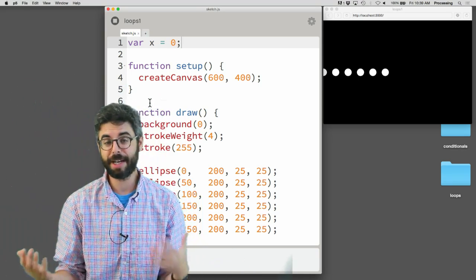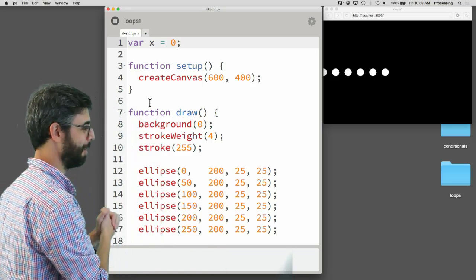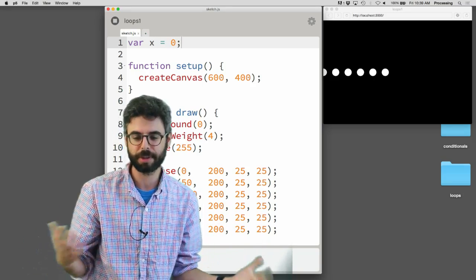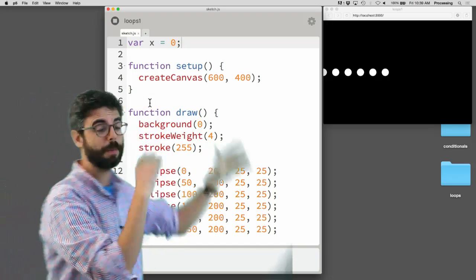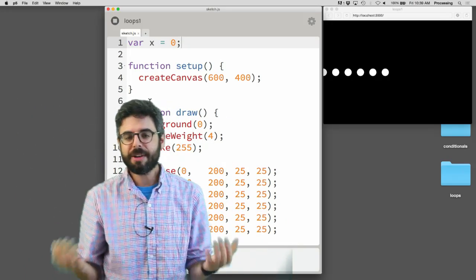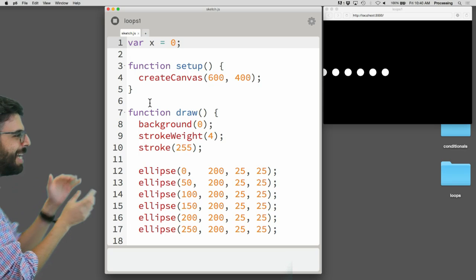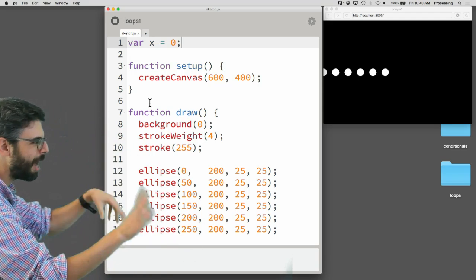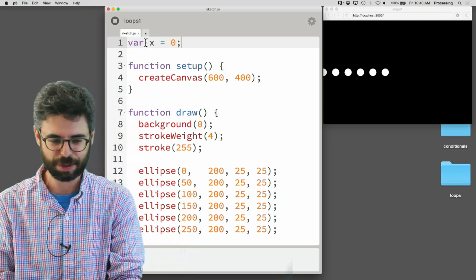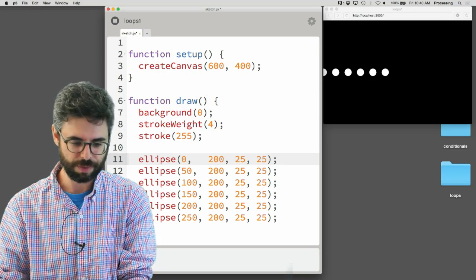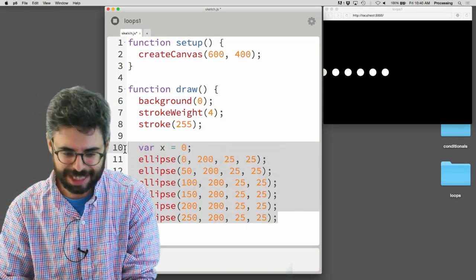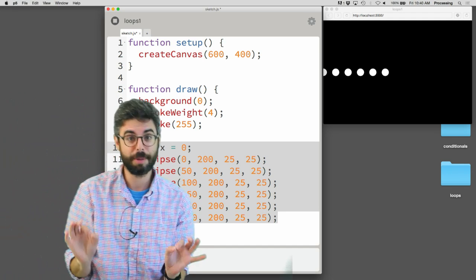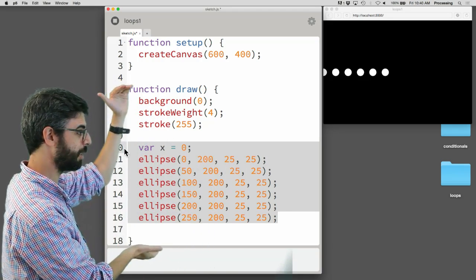Now I declared it up on the top. In the previous videos that I've made and all of the examples, the variables have always been declared at the top. This is because I've been using these variables as so-called global variables, meaning I can just use them anywhere in my code and the program remembers them over and over again forever and ever. Here is a case right now where actually what I want to do is just use a variable just for this section of the code, and I don't need to remember it any other time when mouse is pressed or back in setup or anything like that. So actually, I'm going to take this opportunity to show you something called a local variable. If you declare a variable inside of a function, I'm inside this draw function, this variable right now is a local variable. It's only available for the purposes of this draw function.